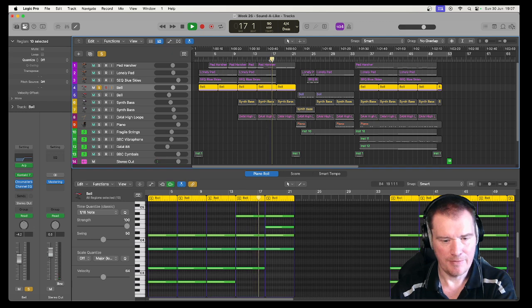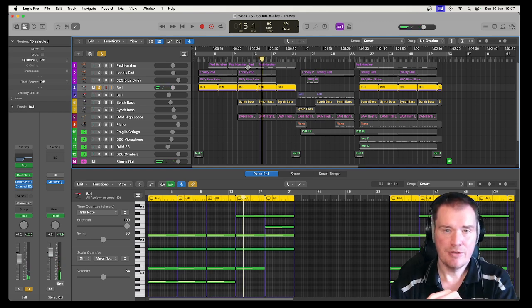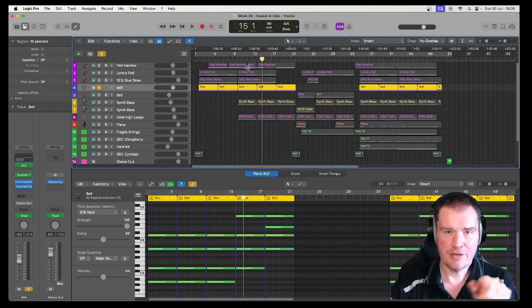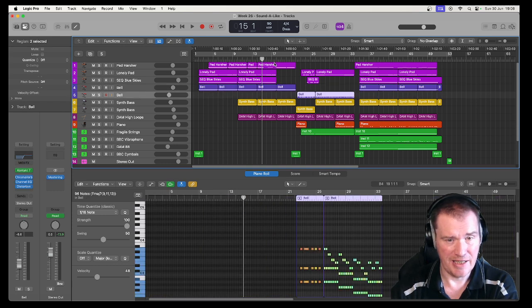So here we go, as opposed to this section. So you get to choose which notes it plays by varying the chords you play. That's kind of the entire point of the arpeggiator, really.